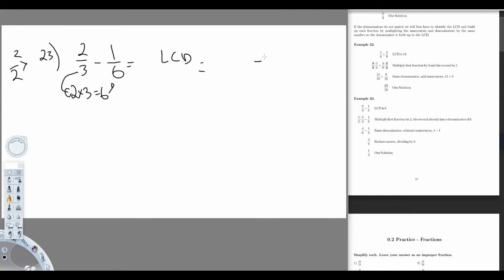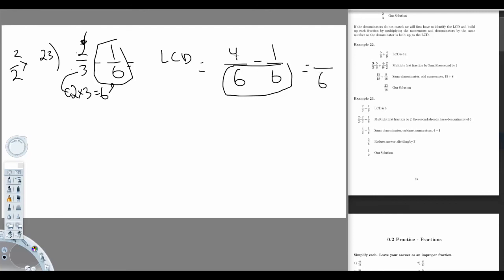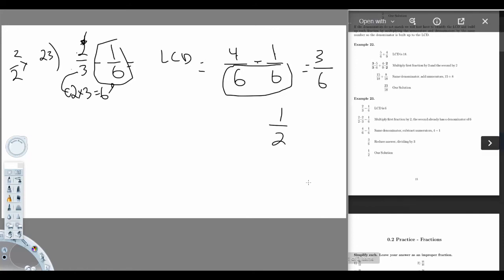So we have minus 1 over 6 here. Now 2 over 3. 2 times 2 equals 4. 2 times 3 equals 6. We got it. We're in business. See what I did there? Only this one was modified. So equals, put the 6 here, 4 minus 1 equals 3. Can you divide these? Yes, you can. 3 over 6 is really 1 over 2. And that's our solution. And now we're going to practice. So watch the next video for the practice.